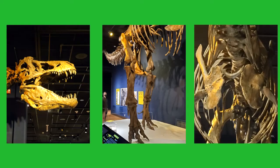And so here you got the skull right here. I couldn't see. Scotty was too tall for me to go up and get a face-to-face view of the skull, and so Scotty's pretty high up there in terms of the skull. So a nice look, good look at the skull. Here's a good look at the legs. There's the wishbone or the furcula there, and you can see that. And if you saw the Albertosaurus picture too, you would see the furcula on that one as well.